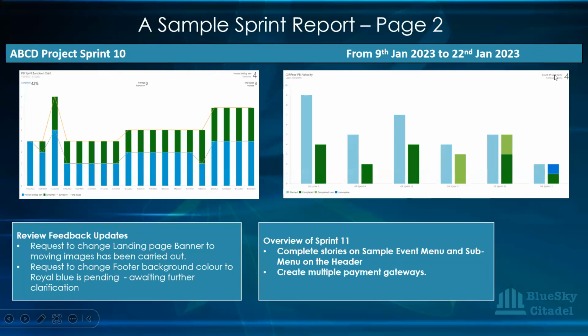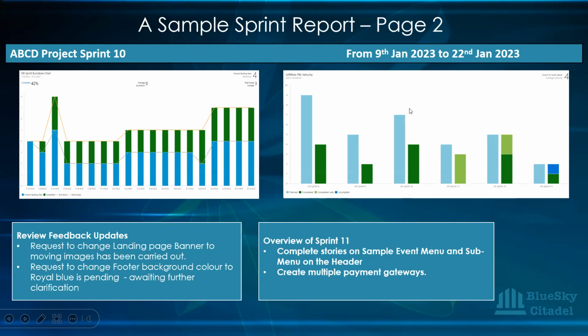And over here it's telling them that their average velocity is 4. So it's saying that going forward, the team should only take 4 stories into the sprint. The team can use this during their retro to say, oh, okay, that means we're not working well. That is why our velocity is telling us that with our capacity, what we can take into the sprint is 4 stories, because your velocity looks at how you're working, what has been planned versus what was actually completed, and then it gives you a reading of what your average velocity should be.